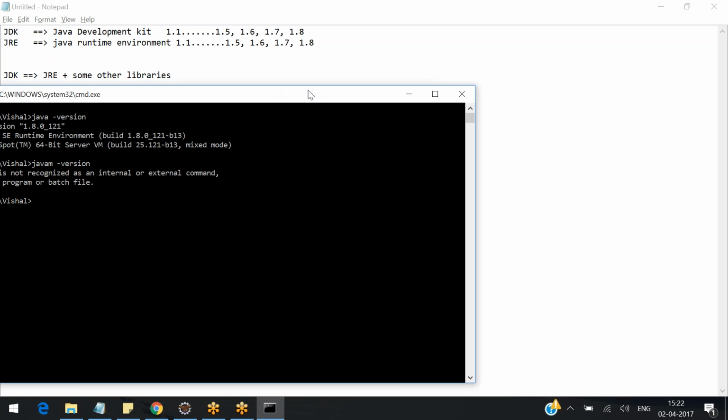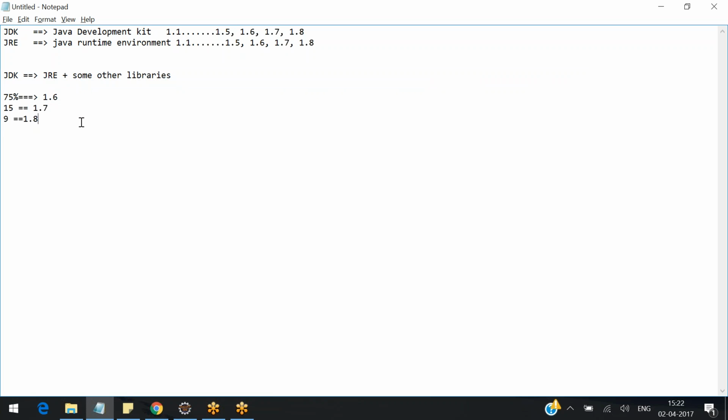In that case, what you have to do is tell the computer about the Java location. You have to tell the computer, hey computer, my Java is located in so and so location.